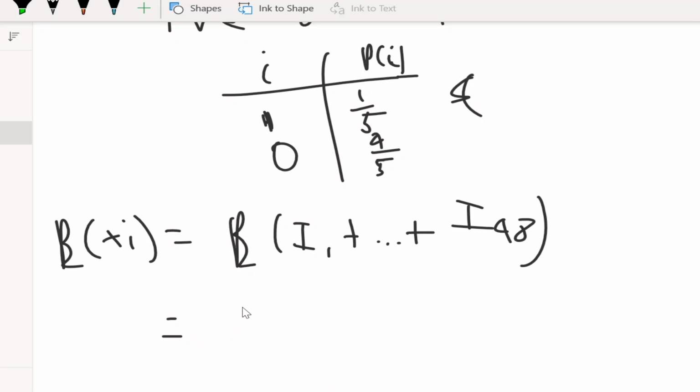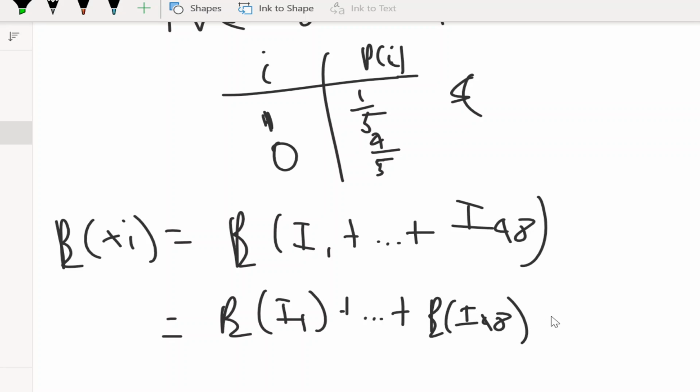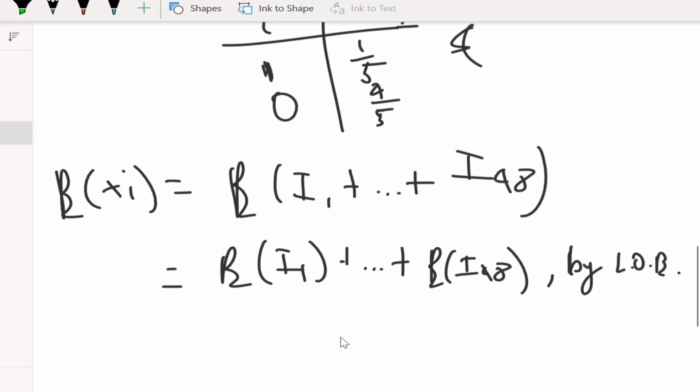From there, we can use linearity of expectations. It's also a good thing to write it out. I lost points once because I didn't write it and it was really dumb and I was kind of mad. So, the linearity of expectation.